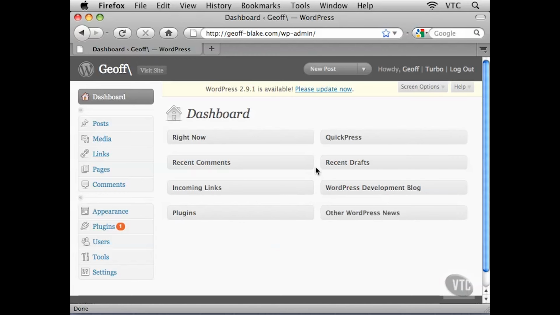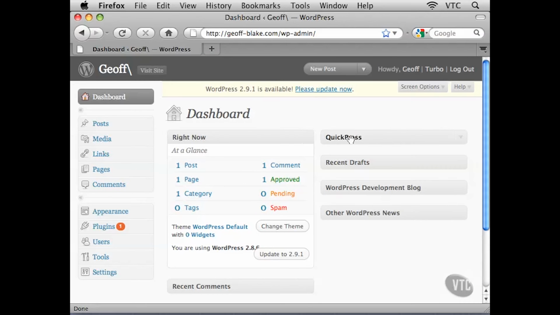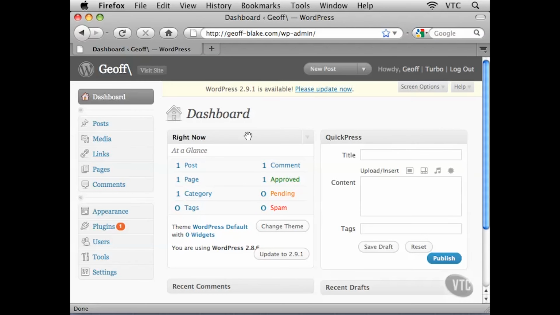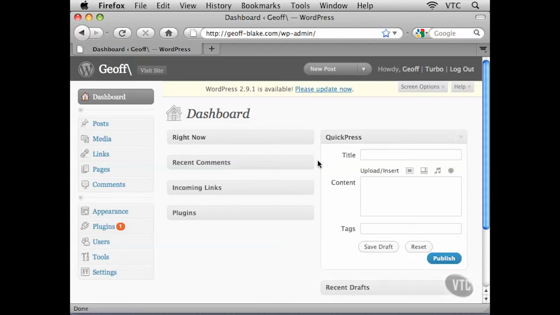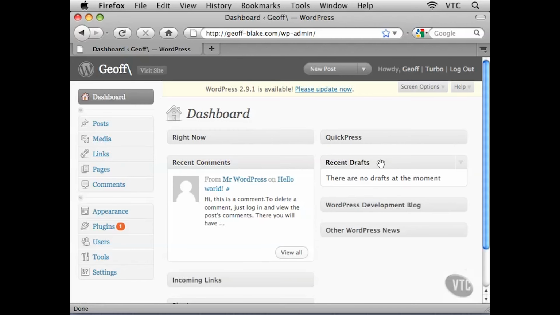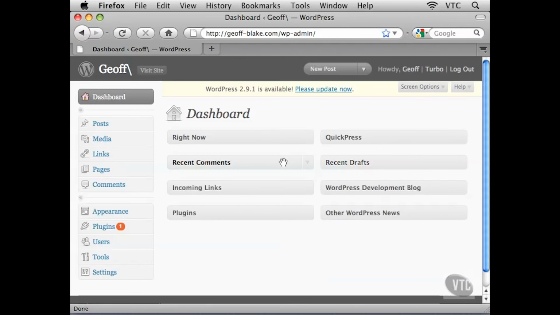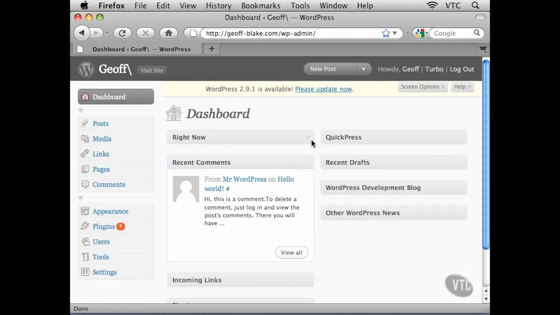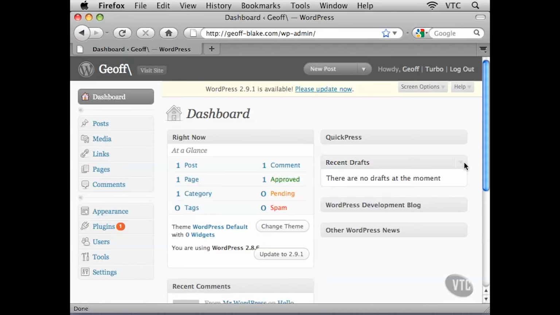And then of course, if you wanted to expand these, all you would do is click on that drop-down arrow once again. That's really all there is to it. In fact, you can click right on the titles of the modules if you want, rather than clicking on that drop-down arrow to expand and collapse these different modules. Okay, wonderful. Now, what else can you do with your modules? Well, as it turns out, you can do quite a bit.